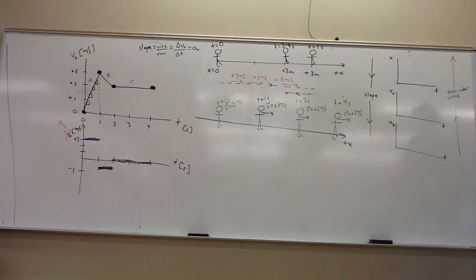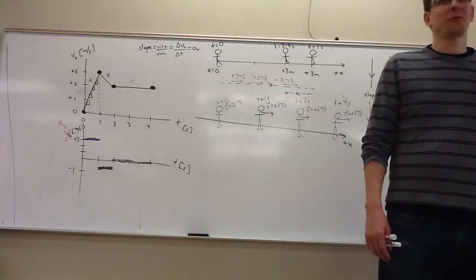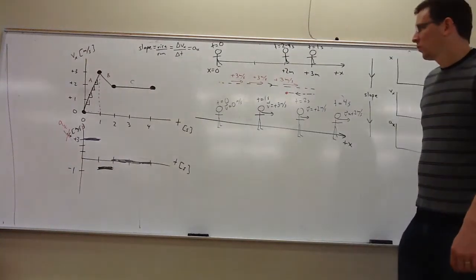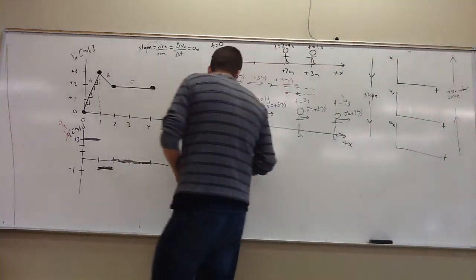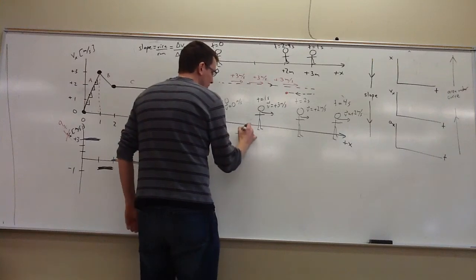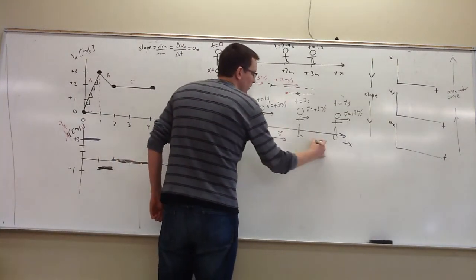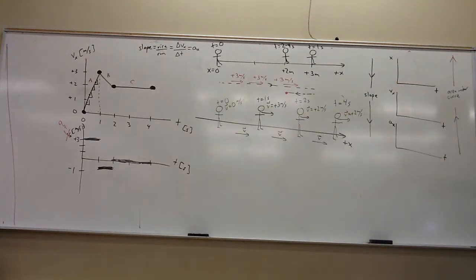So we don't have to do the slopes again, right? We did the slopes. Now it's just that the slopes have a different meaning. The slope is now of a velocity graph, so the slopes are the acceleration. So let's go ahead and throw those in here. My velocity, of course, is always to the right here. I established that already. But let's write down my accelerations.